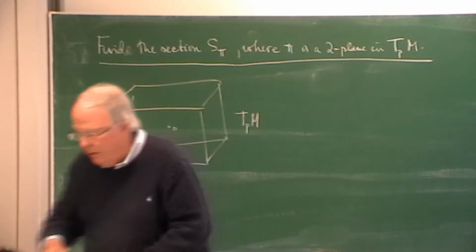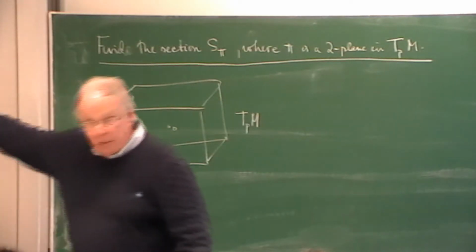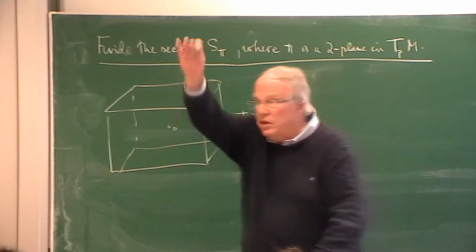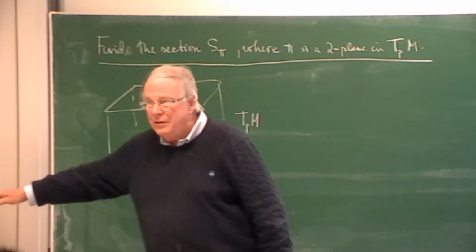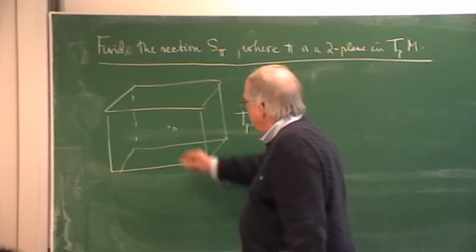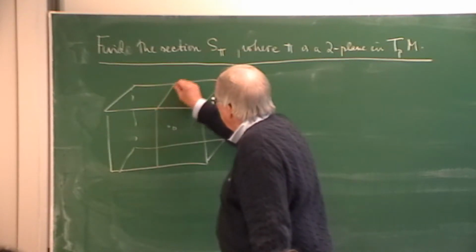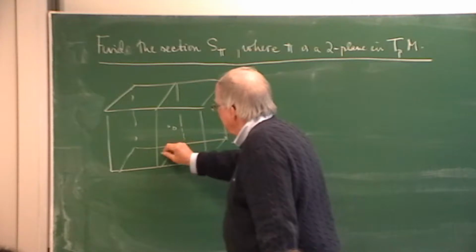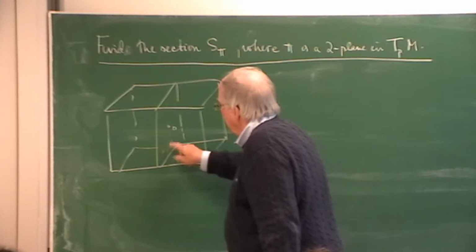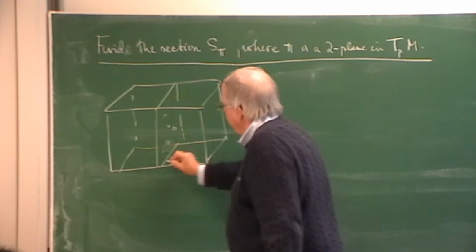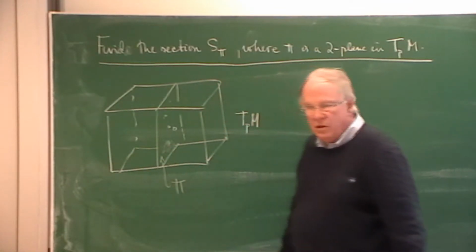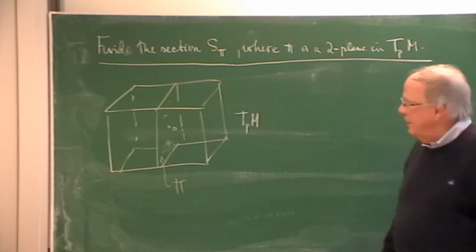And then I take a plane. When I say plane, I always mean the subspace. I don't mean some affine plane far away. Okay, I mean subspace. So I take a plane, and this plane in Gauss and everybody notation is called pi. So in this thing, we have a plane called pi. Okay.